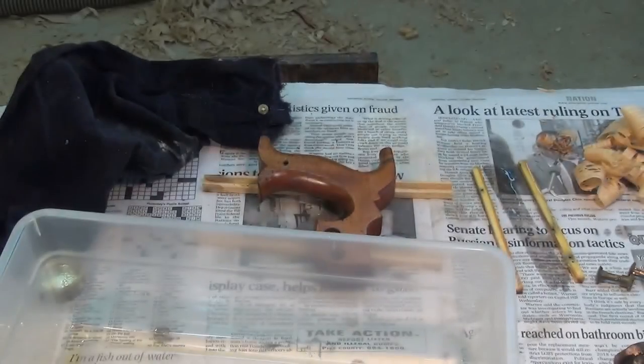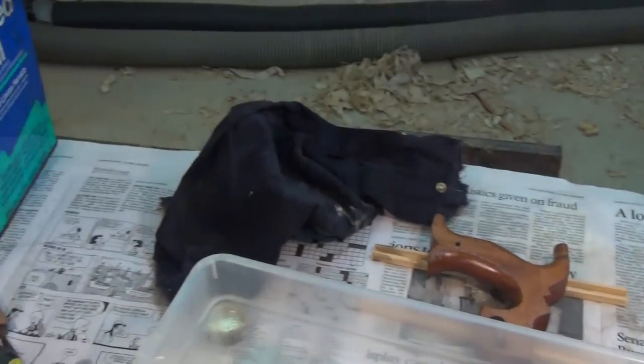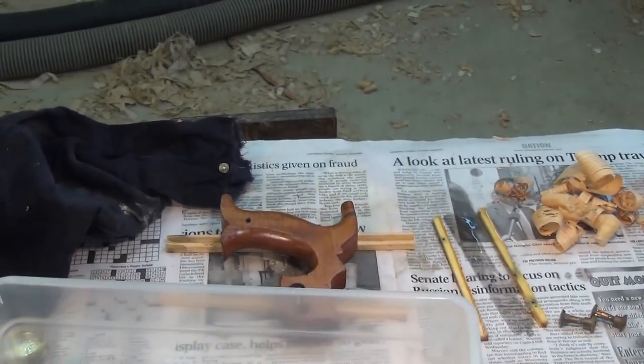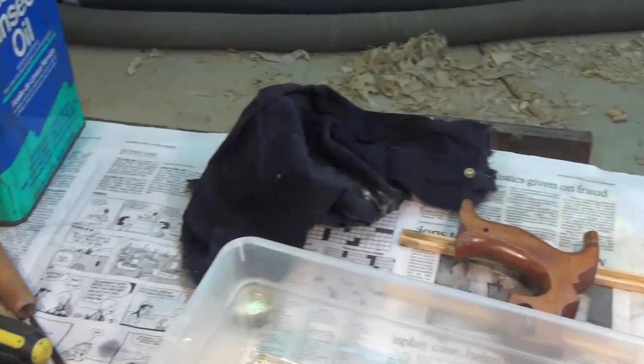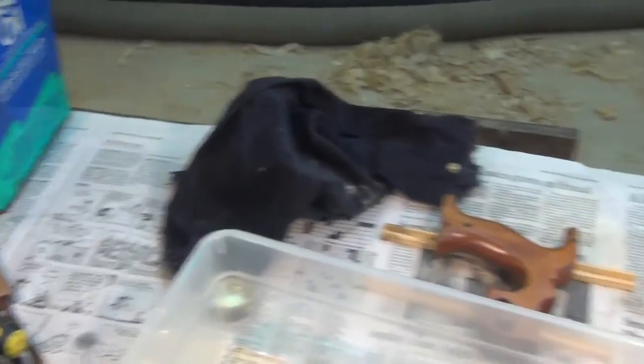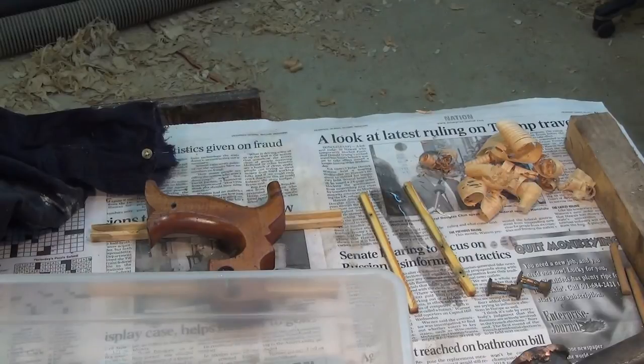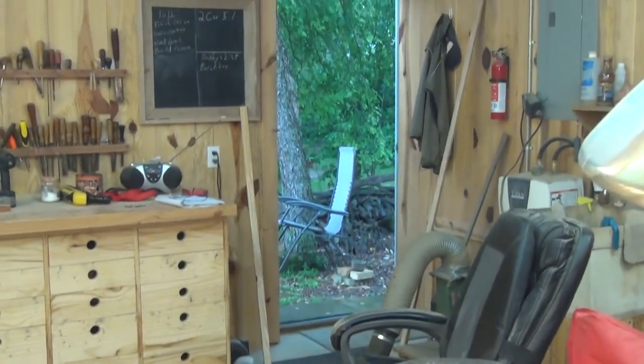Okay, just as a side note, these rags and anything, the newspaper, any shavings that get in the way, get any of that linseed oil on it, especially the boiled linseed oil, that is one of the oils that does have dryers in it, and I will typically take them and hang them outside.